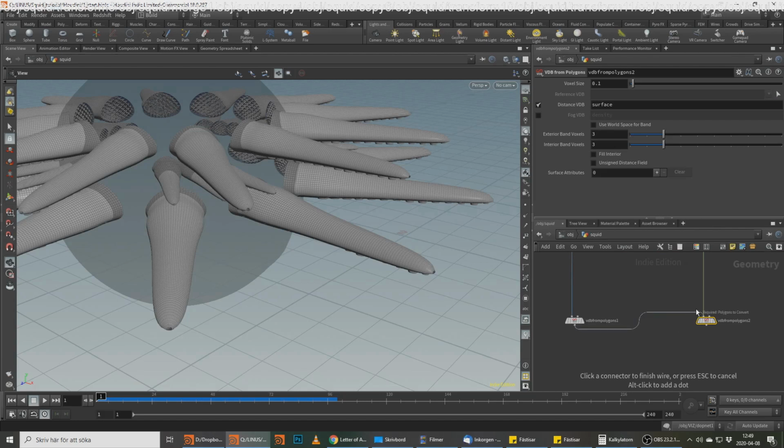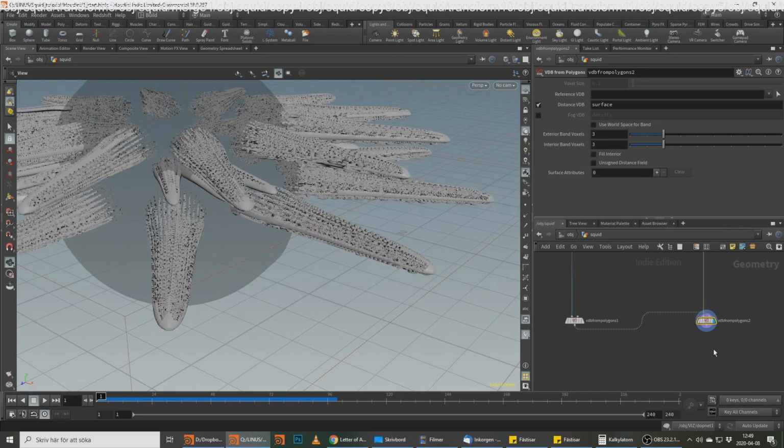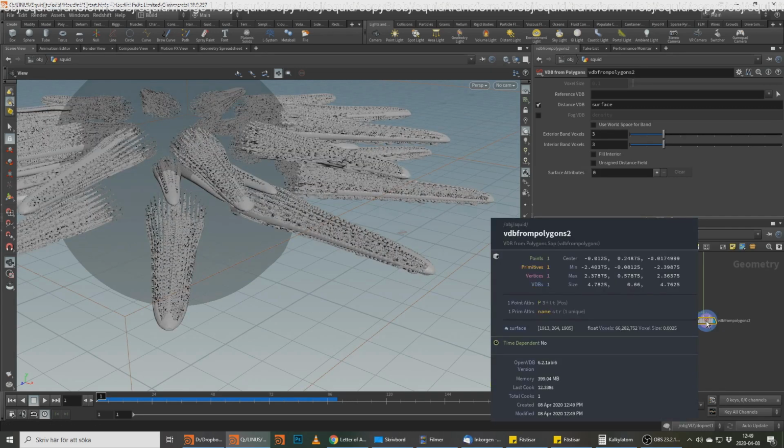And yeah, it's like the modeling thing, and it won't be that big a deal. I just plug in the other VDB from polygons, because that gives us a reference VDB that we keep the scale from. So let this cook a little bit. This will be the first tutorial where I actually go through shading and things as well, because I think it could be fun. And this looks like crap.